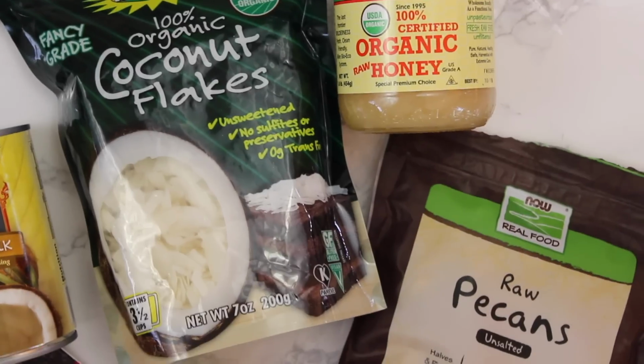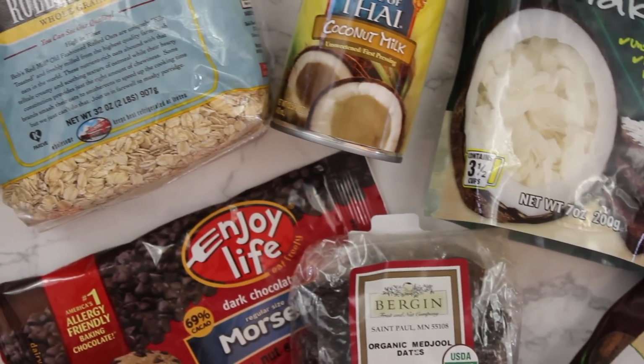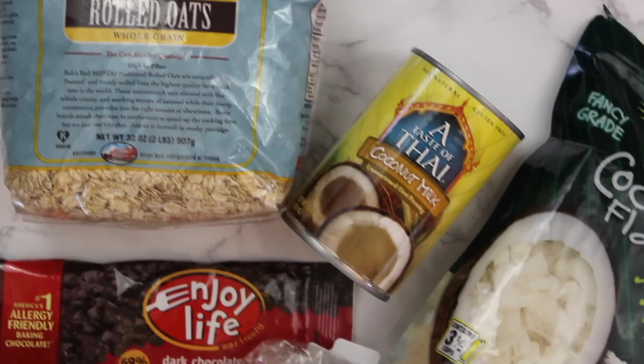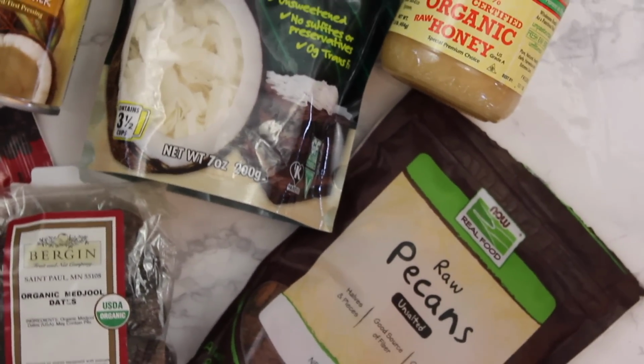Alright guys, so to get started, here's just a shot of some of the different ingredients I'll be using. As you can see, besides the chocolate chips, everything is just a whole, real food, nothing refined or processed, which helps make these bars a lot healthier than the original version.